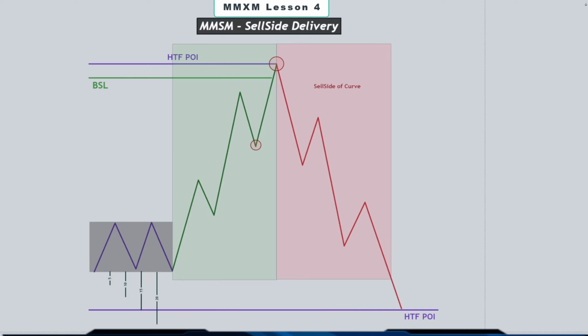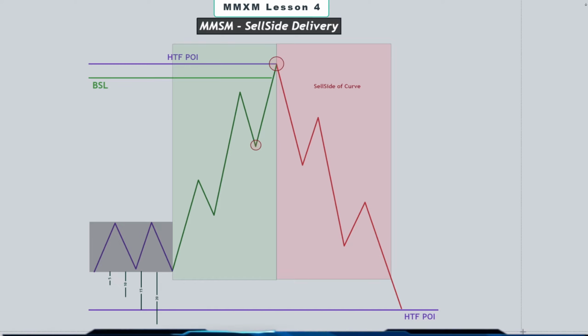At the same time, as I said in the previous video, if there is a big figure sitting inside of your higher time frame point of interest, such as 00 or 500 or 1100, things like that, we can look for somewhere between a 30, 40 or 50 pip range for the market to reach.